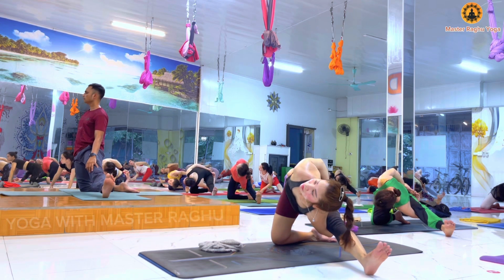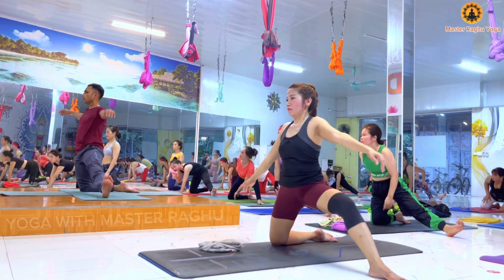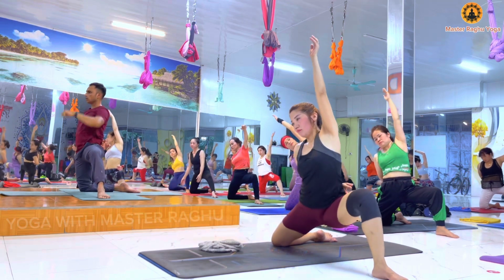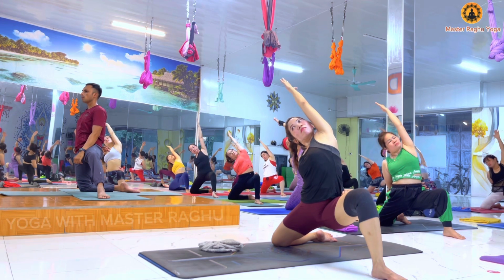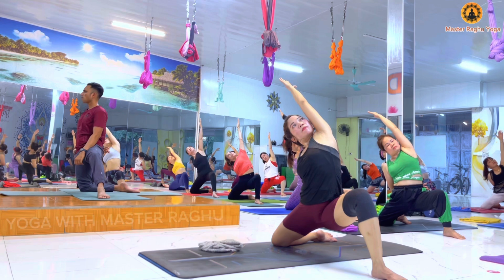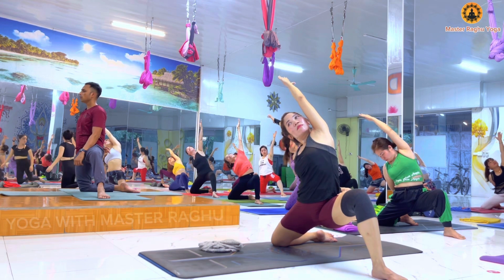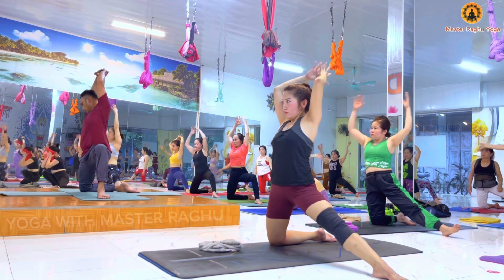5 and 6. Inhale, raise hands up and exhale. Bend the left knee and then bend the right hand. Push your hip down, look up and hold here. 1, 2, 3, 4, 5 and 6. Inhale, come back, take both hands parallel and exhale.